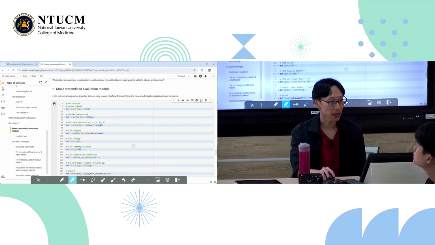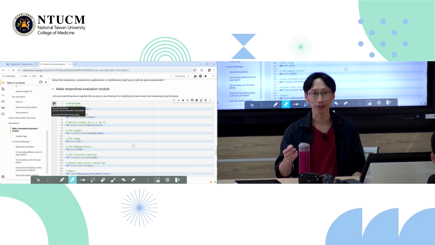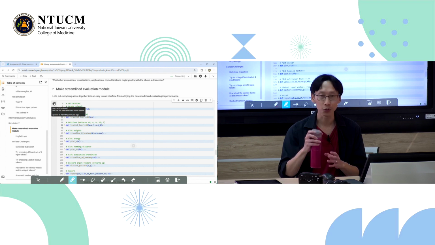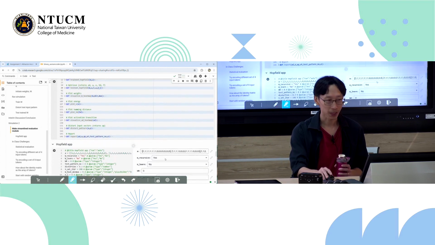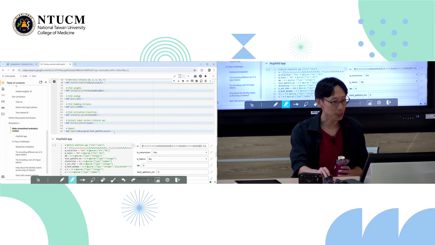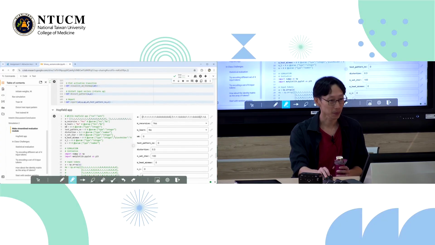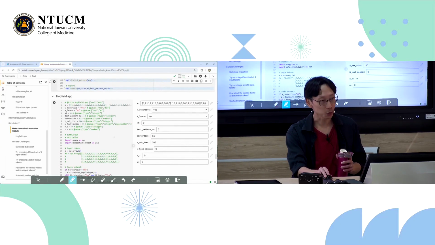So to do that, I can just run this so that it will load up the program. It will load up this set of tools or set of definitions you need to test the network. Any questions about this? This is how I do the streamlining, all right? Many different people have many different ways, but this is one of the ways. Okay, if no problem, then how do we streamline?